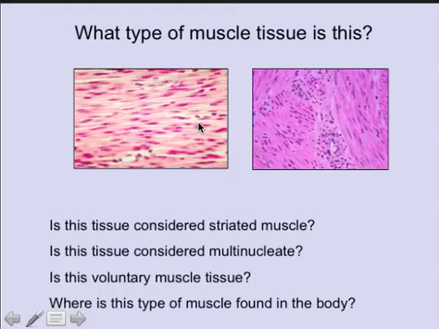Or if it's in the walls of an organ, it might push the contents inside that organ to another destination, such as when the esophagus squeezes food down to the stomach, or when the stomach ejects food into the small intestine. Just a few examples. You can always recognize smooth muscle tissue because the cells tend to be tapered on the ends and a little bit thick in the middle. So always look for that when you check out tissue under a microscope.